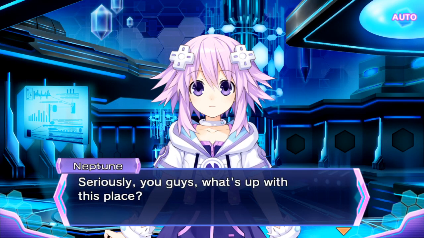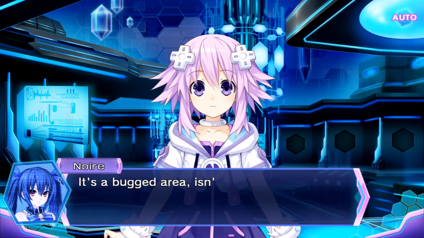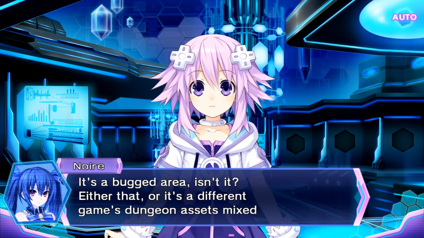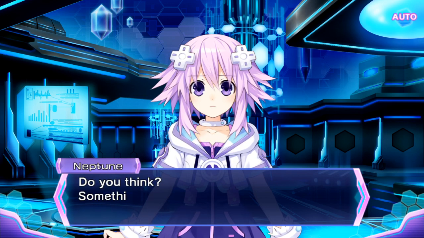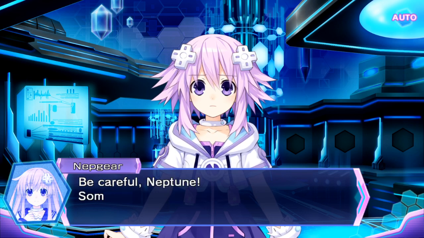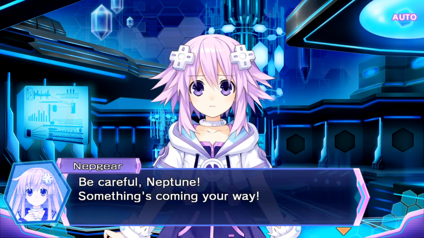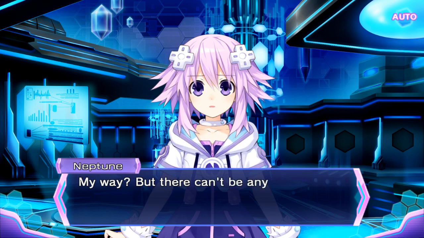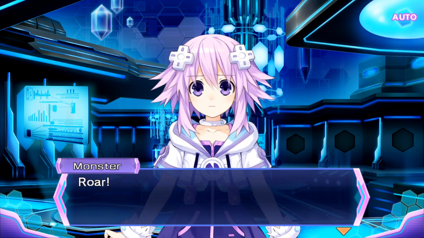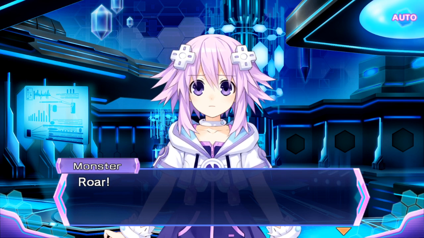This place. It's a bugged area, isn't it? Either that or it's a different game's dungeon assets mixed in. Do you think? Something's buggering me, though. Be careful, Neptune. Something's coming your way. My way? But there can't be anything here other than my fine self. I don't know about that.